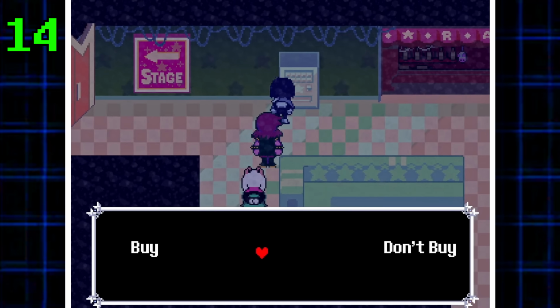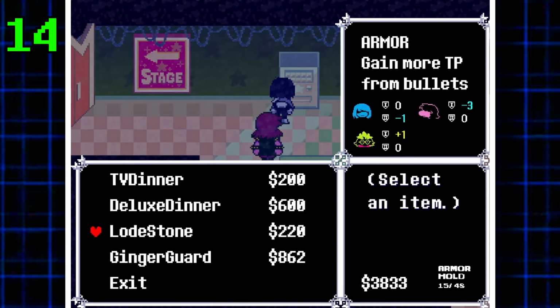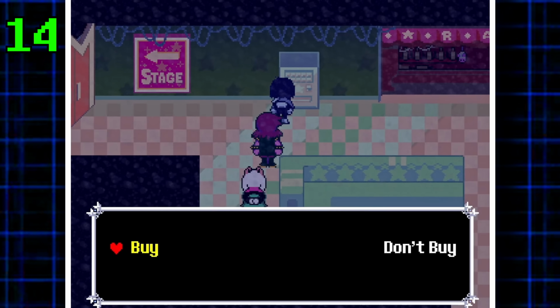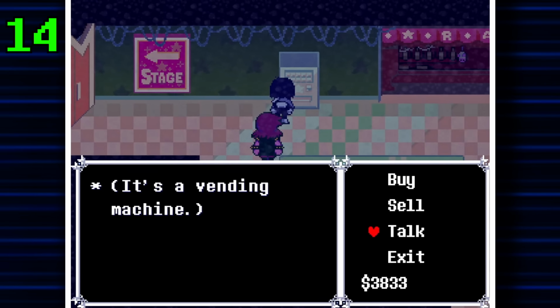When in the green room, there is a vending machine that you can talk with, and though it doesn't respond to you when talking after the first or second board, when you come back here after everything is much colder, it does actually have slightly different dialogue.